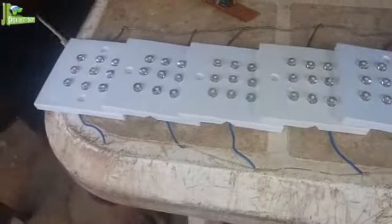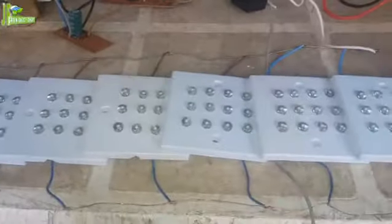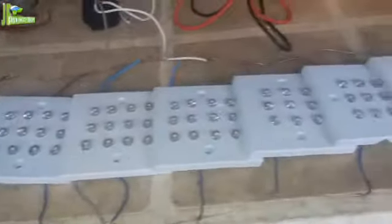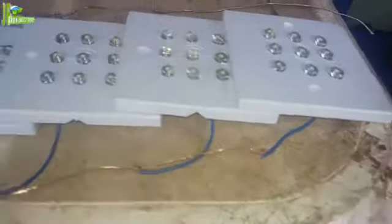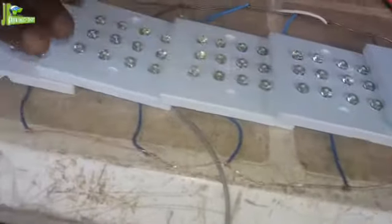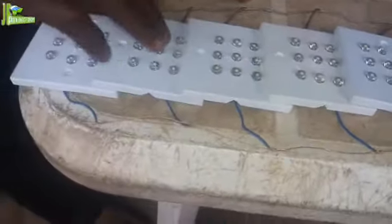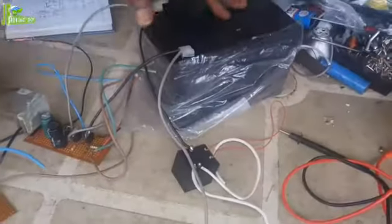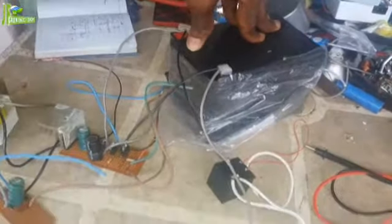So let's see how this will work. When we connect, all these bulbs are connected in series. Each two bulbs will be connected to a room, making it about 13 points. With these 13 points, you can power your home with this backup battery, meaning you pay less while lighting up your home.